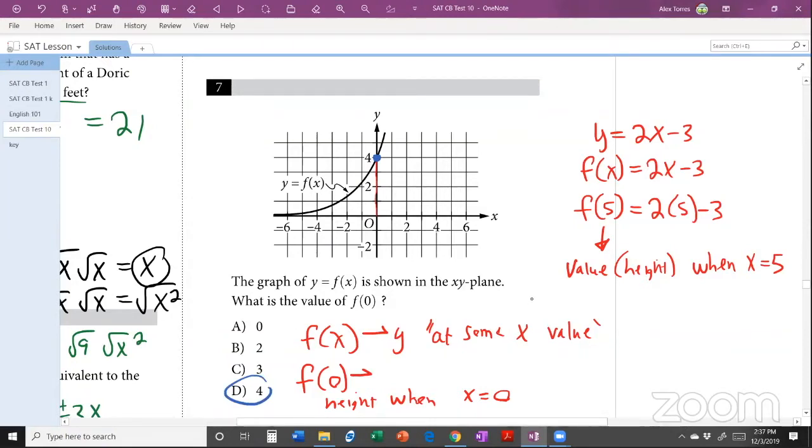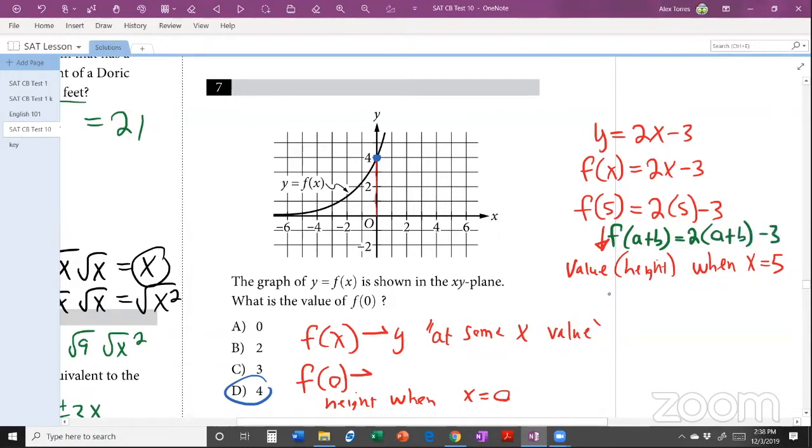So now a good thing to know, this is kind of level 1 of an f of x type of question, but a question would easily give you something with 2 pieces. That's kind of something that's been coming up a lot in SATs. What's f of a plus b? So a lot of people, if I give them f of 5, they'll immediately know that means 2 times 5 minus 3 here. But if we say f of a plus b, you want to be really comfortable saying, okay, well, that's 2 times a plus b minus 3.